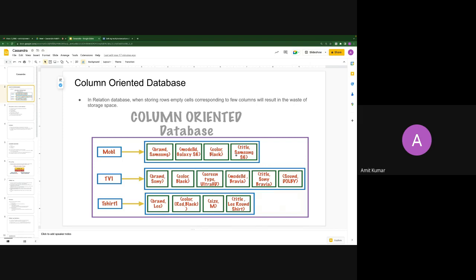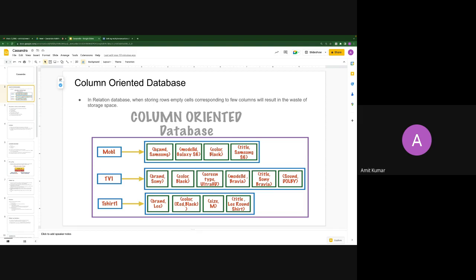What happens with this is the storage is not wasted. There might be columns for which you are not storing certain values, or columns not having data for a specific row. That sort of storage is not wasted in this column-oriented storage system.